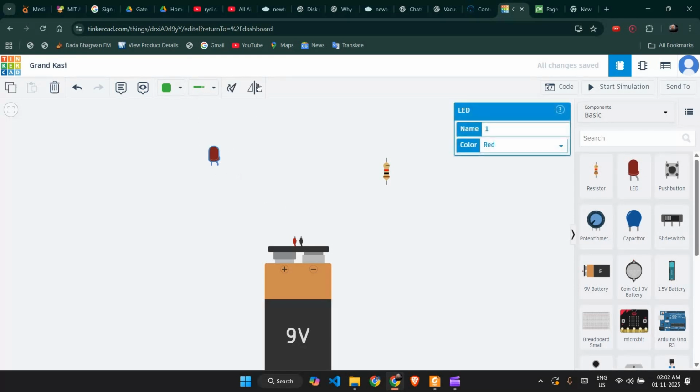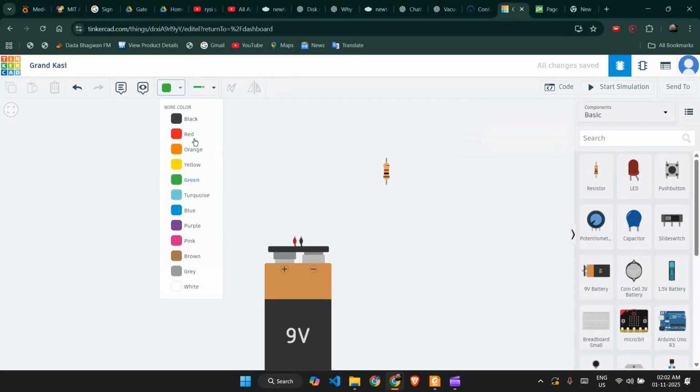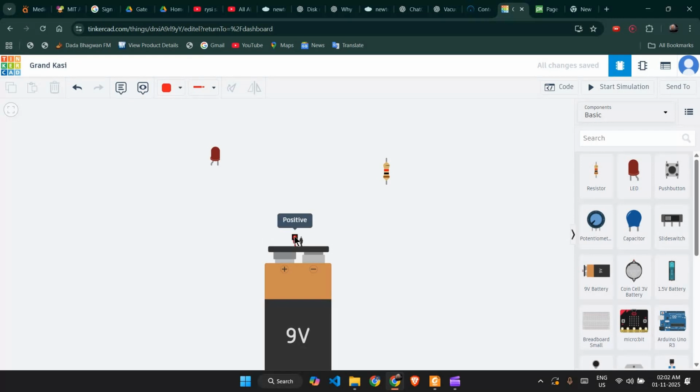So you can simply click over here, select it, and mirror this LED, and then you can use a red wire. Just come in here. Here you can see a red dot. It means it is a terminal. So click over this terminal, move ahead. Then if you have to bend the wire from here, then just click over here and then move the cursor rightwards. Then if you have to bend the wire in this direction, then again click here, move up, click, and bend like this.